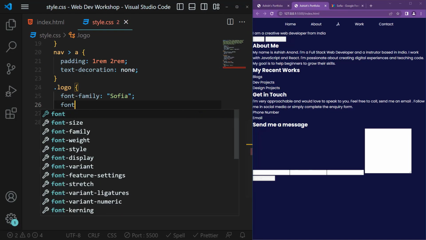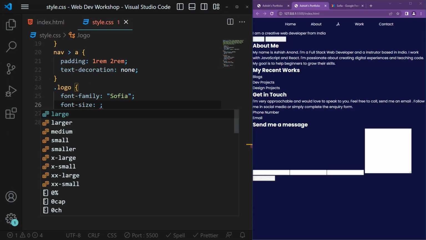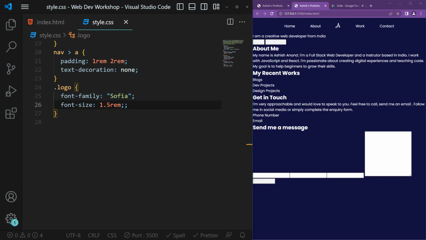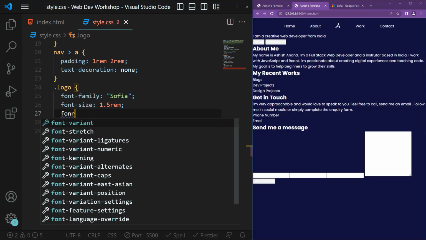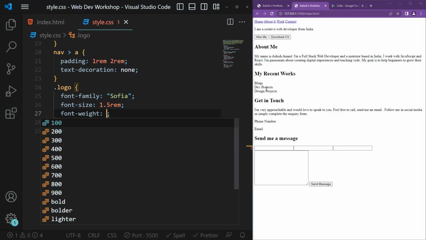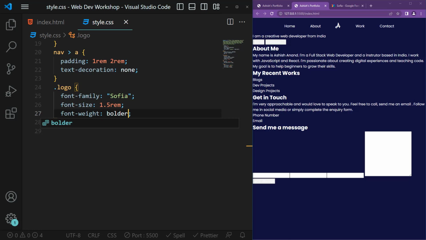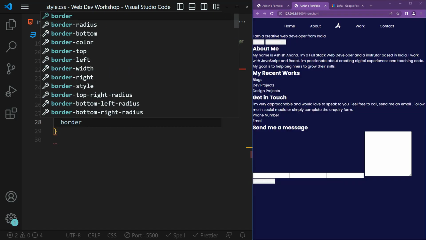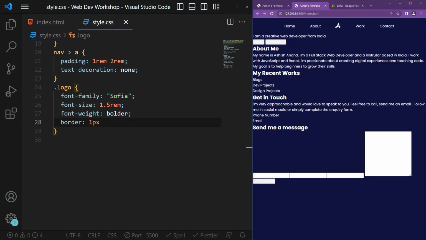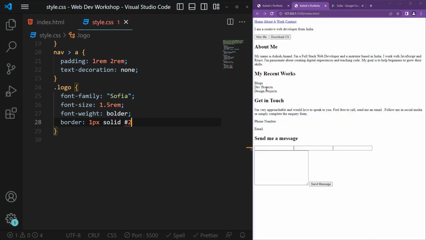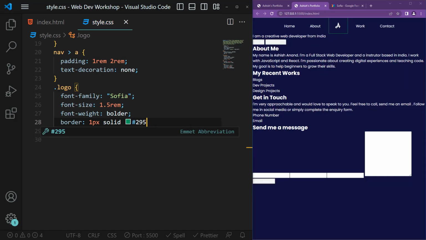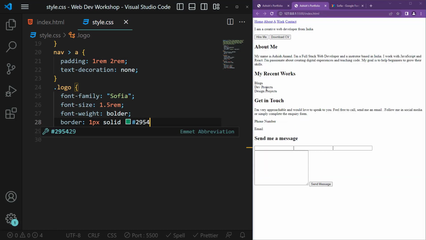Now let's increase the font size a bit. So we'll say font size 1.5 rem like this. We'll increase the font weight as well. So we'll say font weight to bolder. Next we can say we want a border, so we'll say border 1px solid, and we want the color to be 295/4A3.